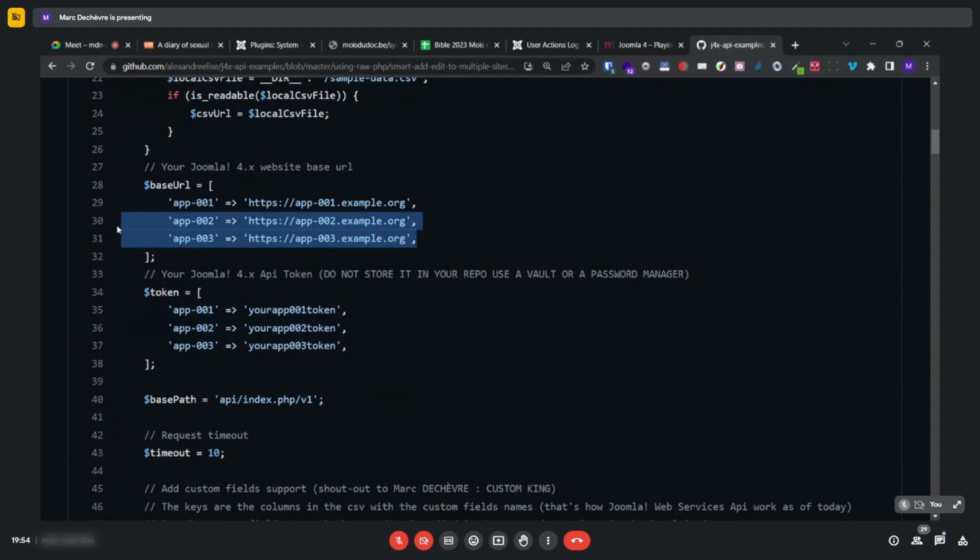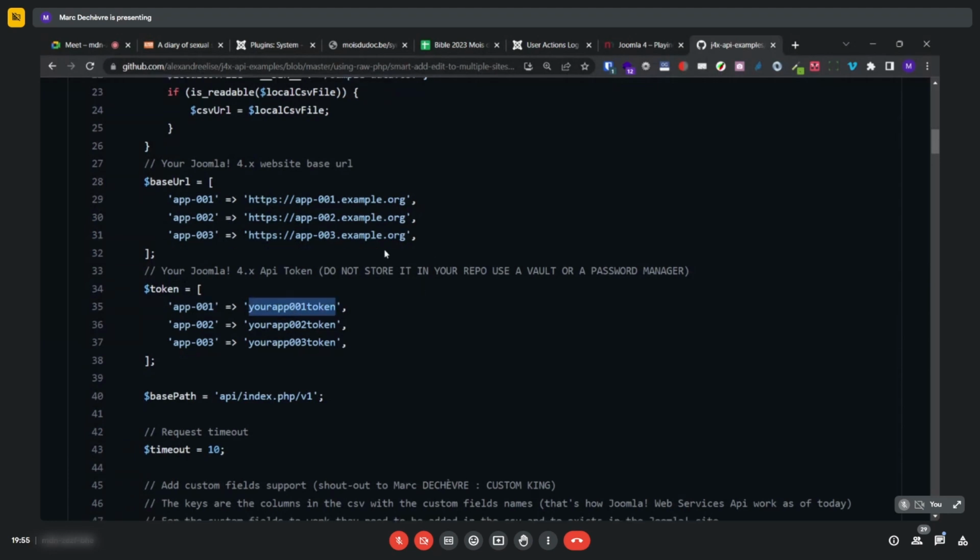So I delete the extra lines and I just put here that's my MDD in my file. It's what I put in the column to identify to which website I want to send the information. I just put the URL of the corresponding website. And then I need also to mention the token. So in my case here, I put MDD and I put my API key.